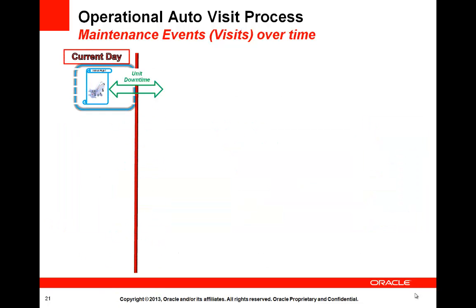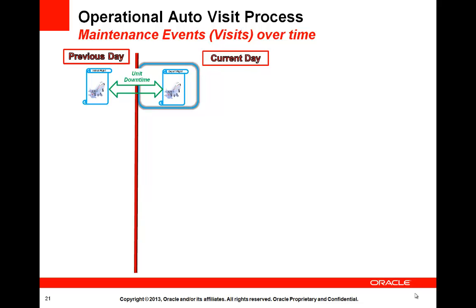We will now review the processing of flight records for maintenance events that occur over time with the flight schedule. So for the current day, an arrival flight comes in, and let's say it's the last flight of the night, with the red line being the date indicator for 2400 hours, and there will be a unit downtime of some unknown length. The system will look forward for the next flight that's in the flight schedule. In this case, it's a departing flight the next day. It'll evaluate the unit downtime to determine whether or not the operational parameters are set up and configured correctly to create a post-flight, pre-flight, or downtime visit.